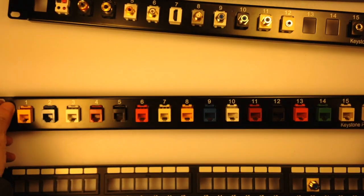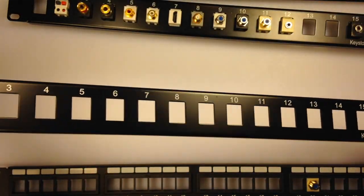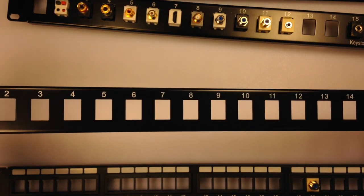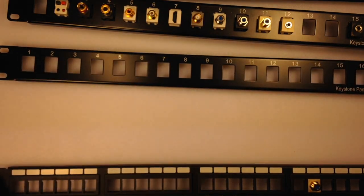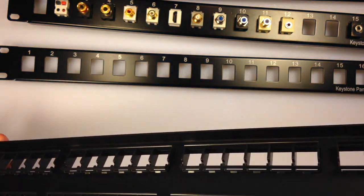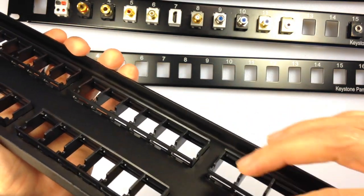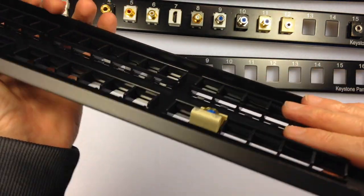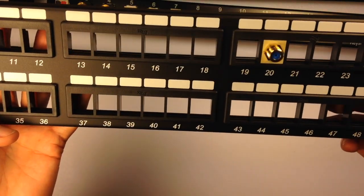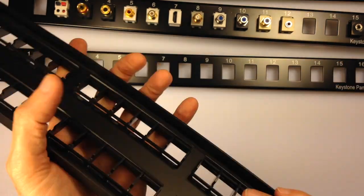But these are patch panels. You can buy empty ones, blank patch panels. This is 16 port. They make 12 port, 8 port, 32, 24, 48. This particular patch panel, ICC brand, has plastic inside of it so that when you insert your keystone, it is flush on the face. Makes a real nice clean look, but I like being able to take them in and out very easily.